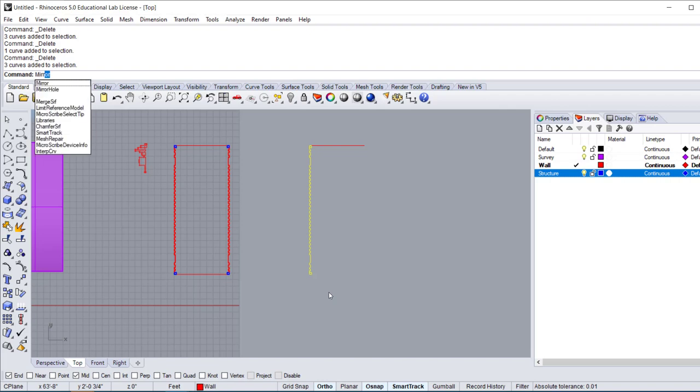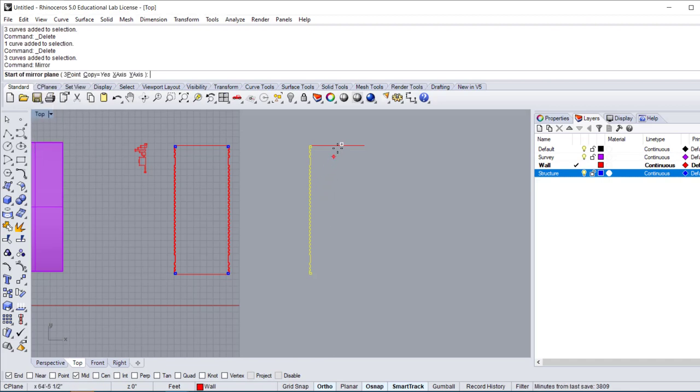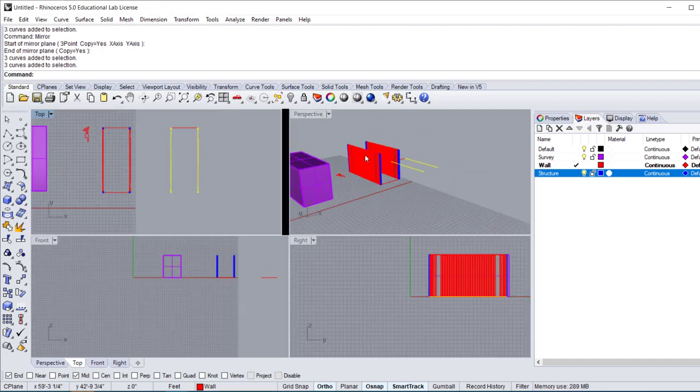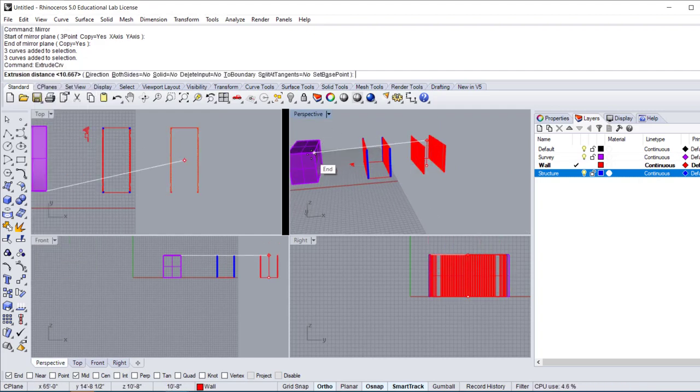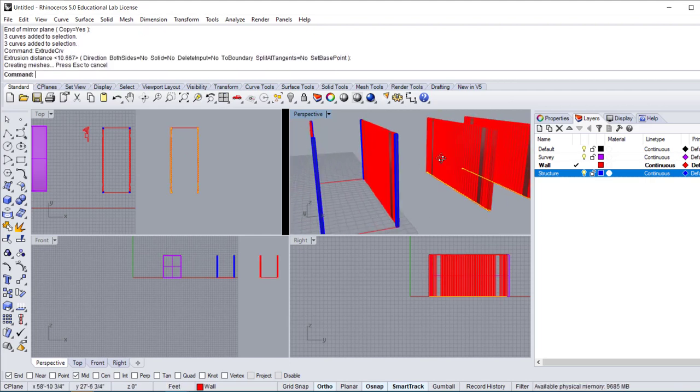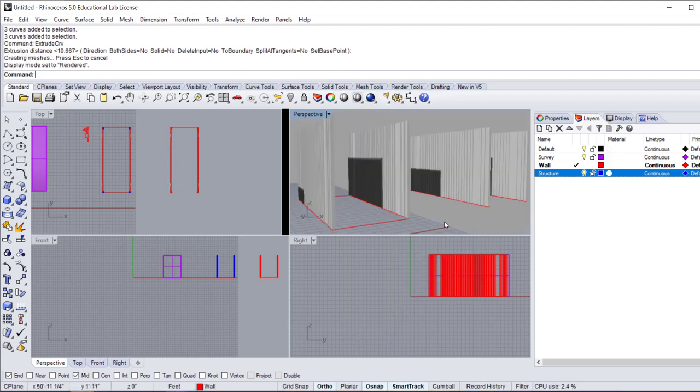You are going to mirror that to the other wall, right? Those two walls are identical. There's no reason to spend the next 2 hours drawing the other wall on the other side, although it's a great exercise. So I'm going to hit mirror. I'm going to mirror it on the center of the other facade. Pull it down, click. So they're both there. And then all you have to do is grab all your curves and extrude them. The way I extruded them was I snapped to this original cube because I knew it was the right height. And it's so beautiful. Hit rendered. Just lovely.